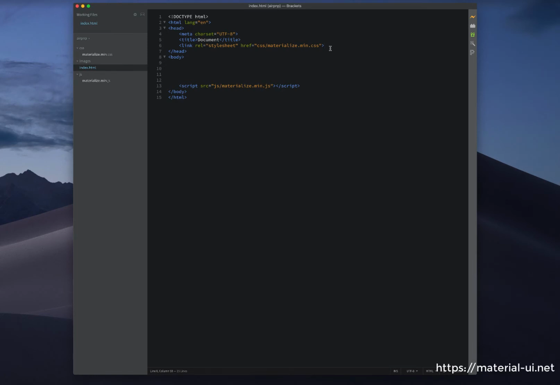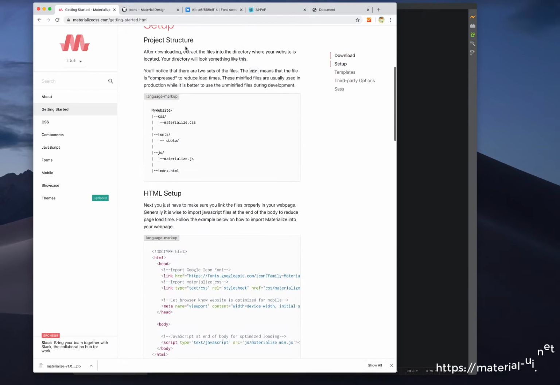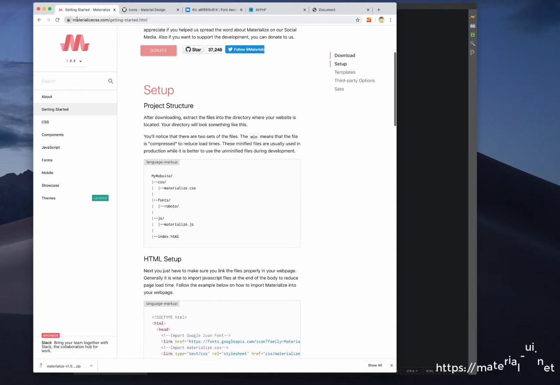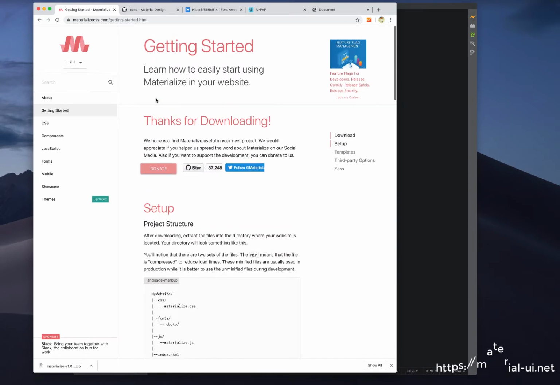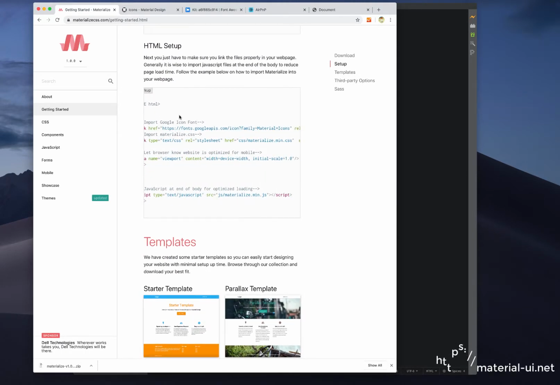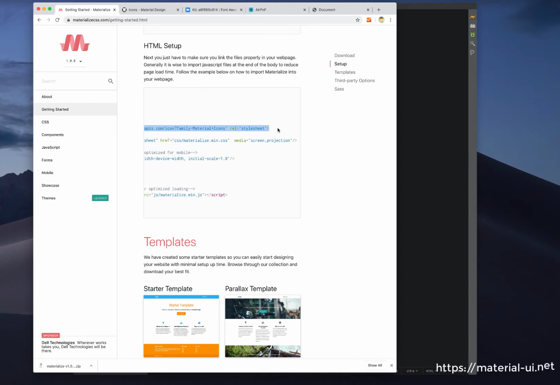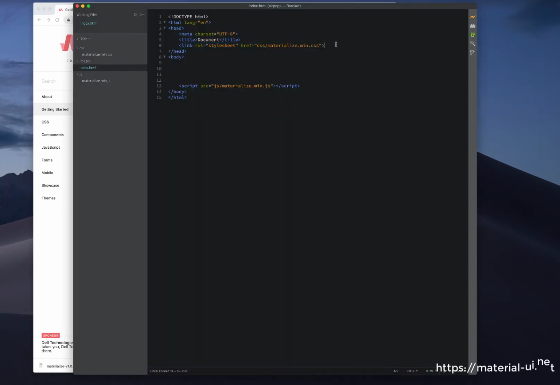After that we go to another URL, materialize css dot com, and hit get started to download the library, and then we also link the Google icon font into our file. So we paste it below the CSS link.